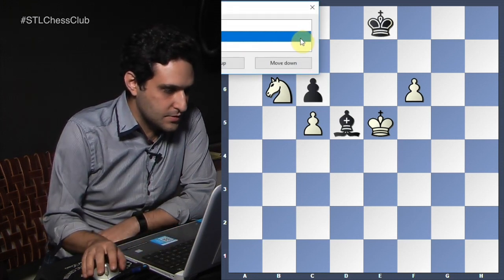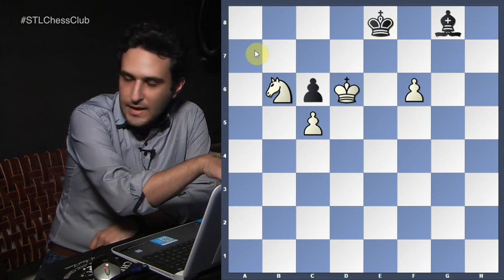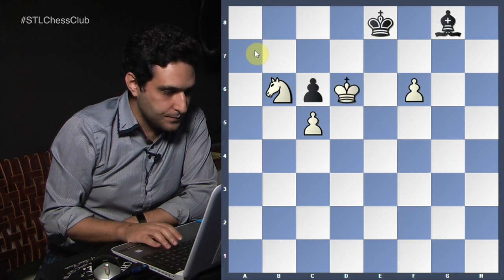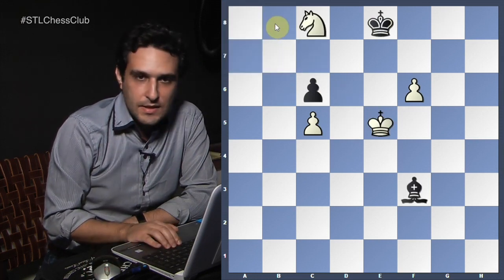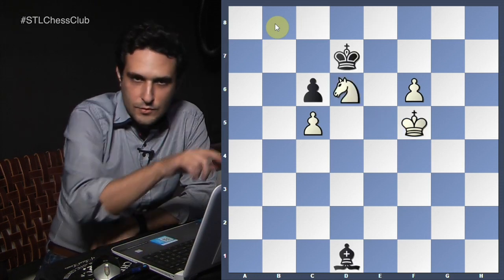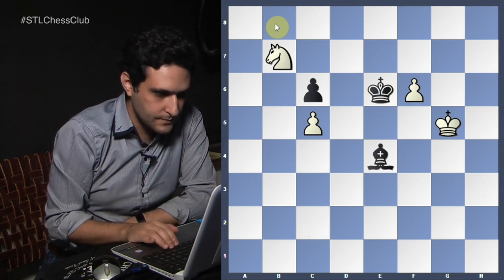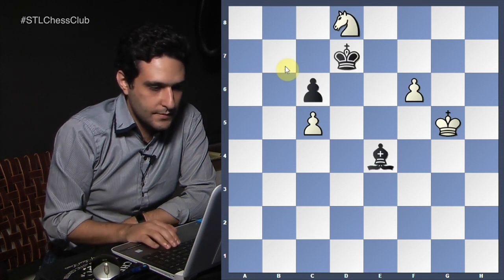Let's say bishop g8 loses just so fast because the king goes to... Now the bishop doesn't get to that diagonal, the h1 a8 diagonal. So they just play knight d7 and I grab the pawn. So bishop f3, knight c8. So I go there for now. Now I move my king. Knight b7. Now I go to d8. And now knight d8, king there, king h6.